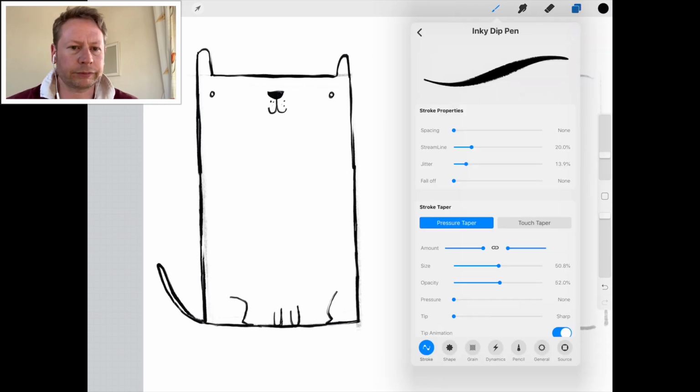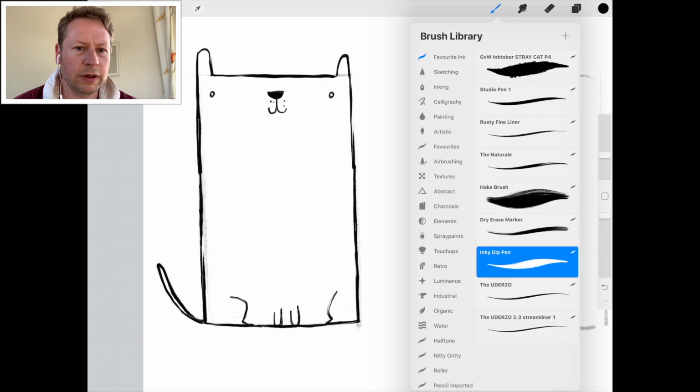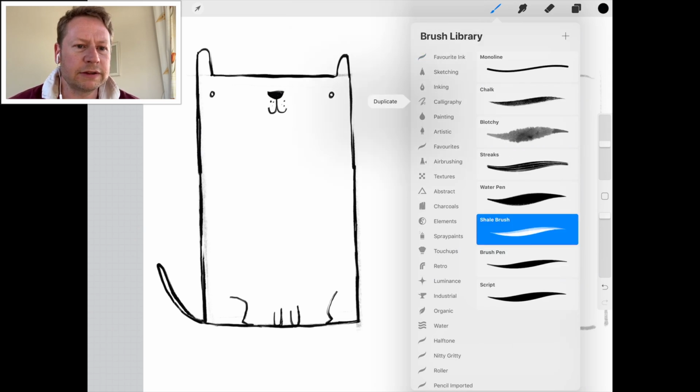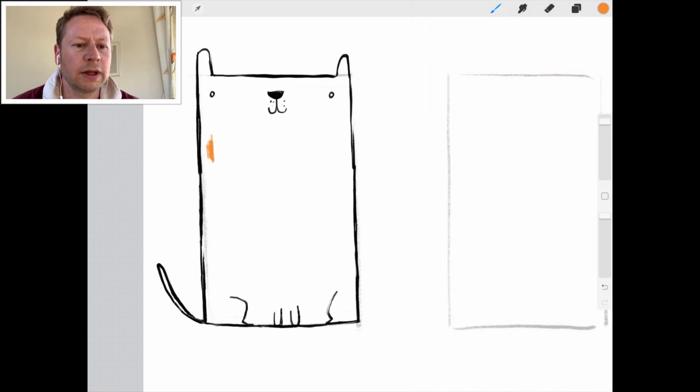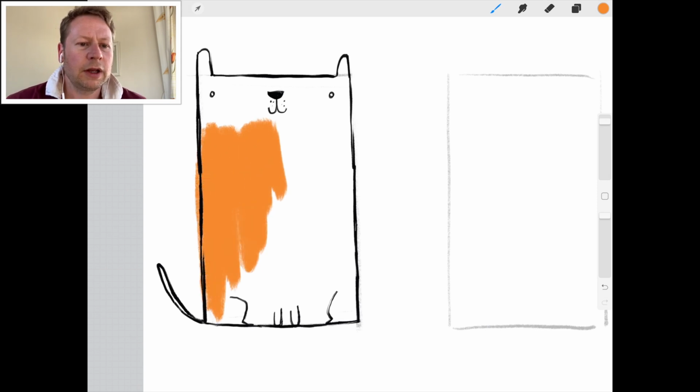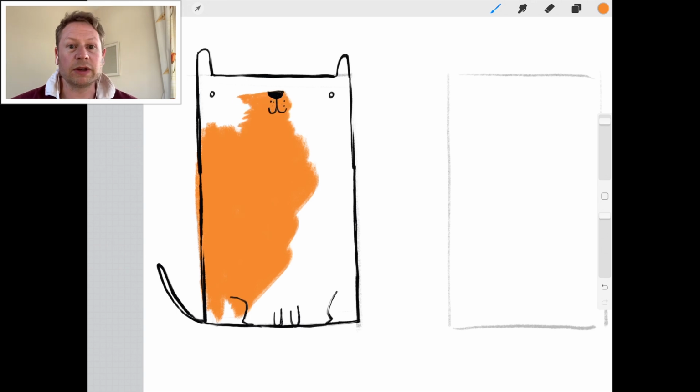I'm just going to put another layer underneath the cat, so I'm working underneath the pen layer, if you see what I mean. I'm going to colour this in now. Let's do a nice bright orange cat. There we go. I'm going to go over the line a bit. Sometimes it's quite nice to go over the line.